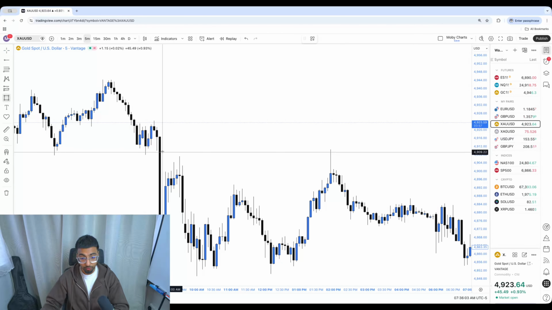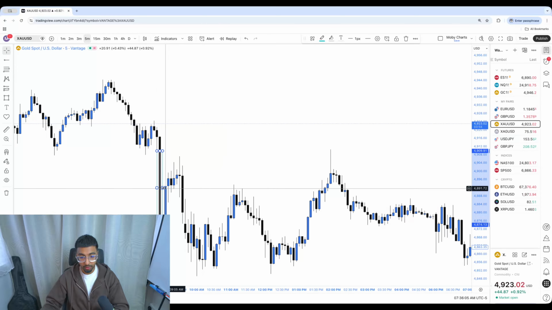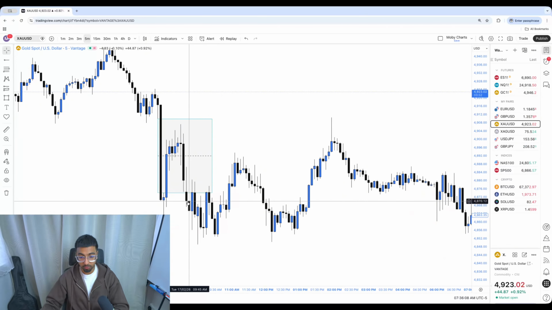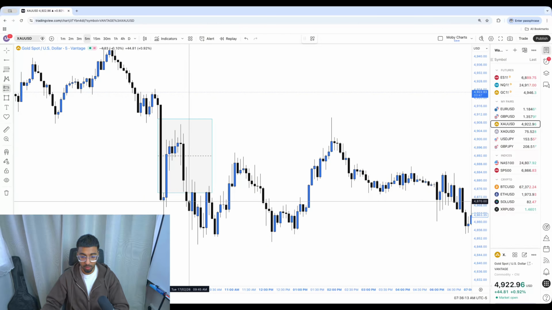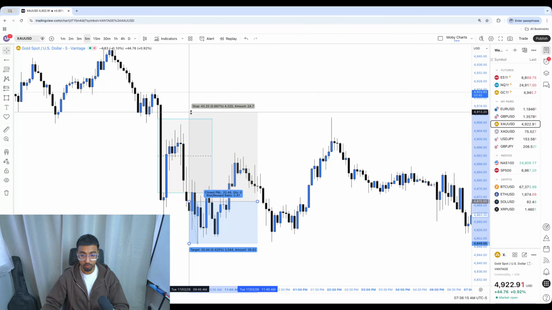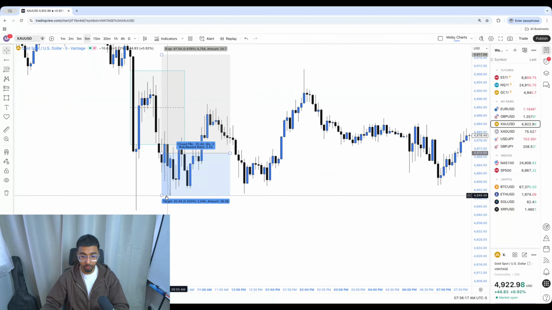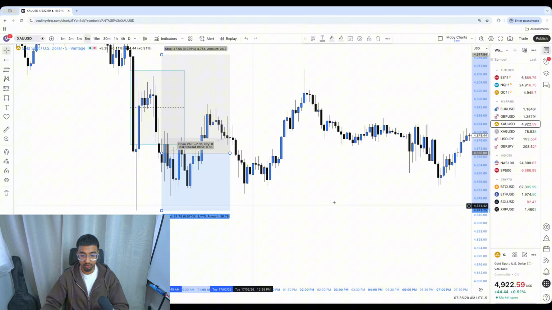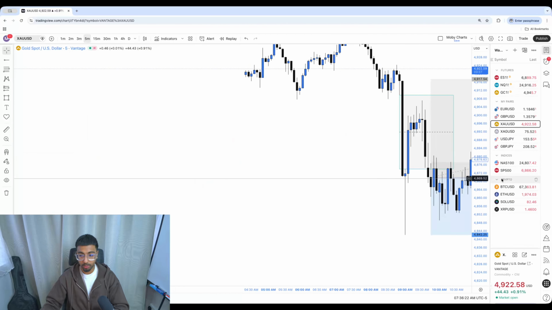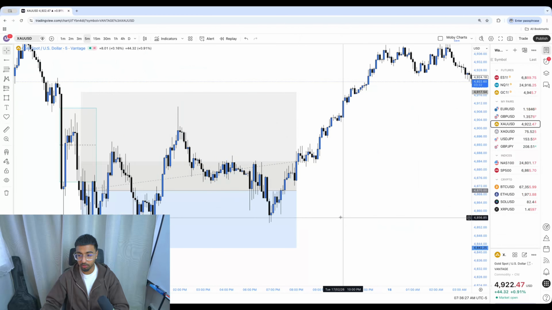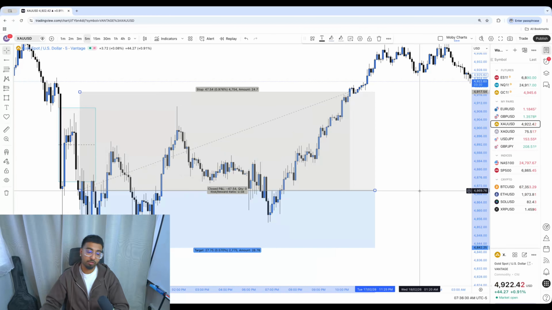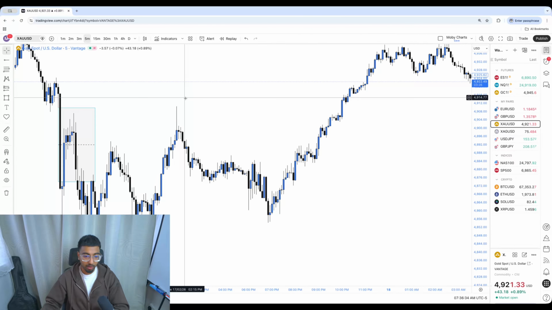Now, this is a huge fair value gap. So this one right here, we're waiting for this move right here. Boom, sell. In this case, we don't actually get our targets hit. Stop loss above here. I mean, we technically did get our targets hit, so let's say this is our target, but we had a lot of drawdown. Do we even hit targets here? Okay, in this case, it didn't work. Fair enough. But you know what? One out of three, we're still making money in this game, right?